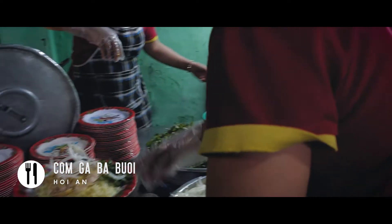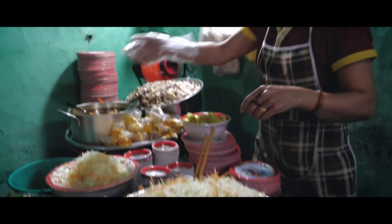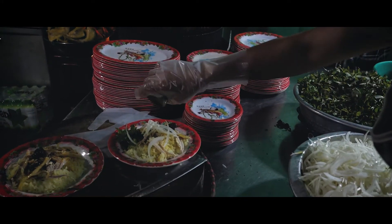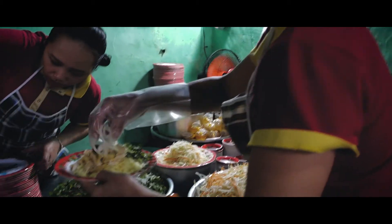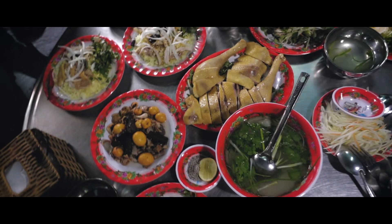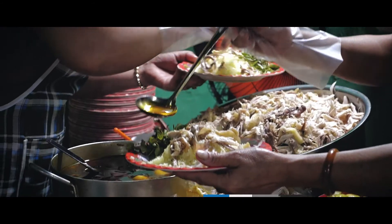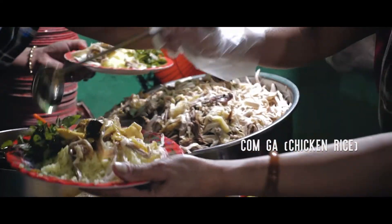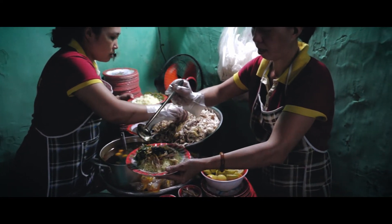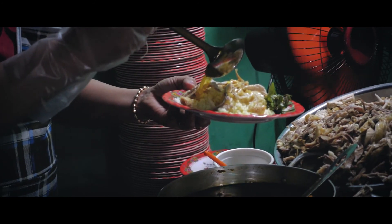This place is a very famous chicken and rice restaurant in Hoi An — a small little spot that seats about 20 people max. What makes it unique is that they utilize every part of the chicken: from the eggs to the organs, and even the broth is used to cook the rice. When you order, they serve you shredded chicken over rice along with all the chicken organs — eggs, livers, and stomachs. The rice is cooked in the chicken broth, so you can really taste it. Super buttery, super flavorful — it leaves a fat film in your mouth. Typically you dip the chicken in pepper, salt, and lime.